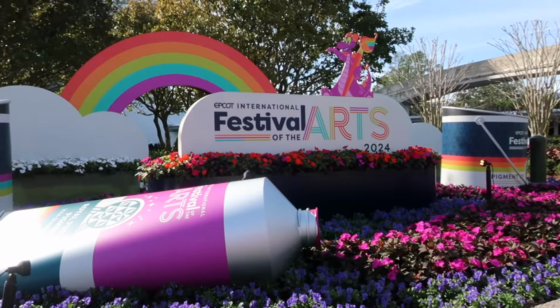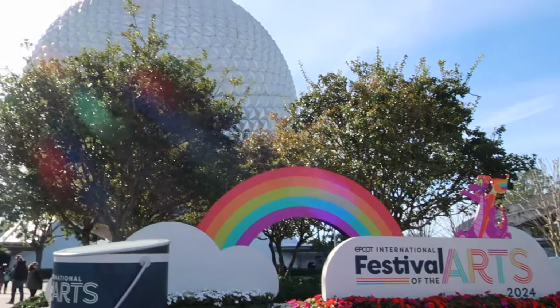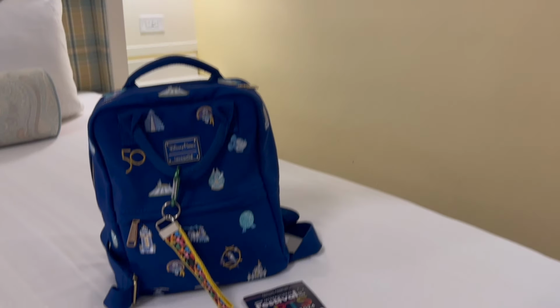So today I'm going to be talking all about what is in my Disney park bag, and I've actually put together a full Amazon shopping list that you can refer to for all the things that you need the most in your Disney park bag or going to really any theme park. This is one of my most popular blogs on the blog and something that people are always looking for information on. What do they need when they go into the parks? What should they pack and take with them? What should they leave behind at the hotel room?